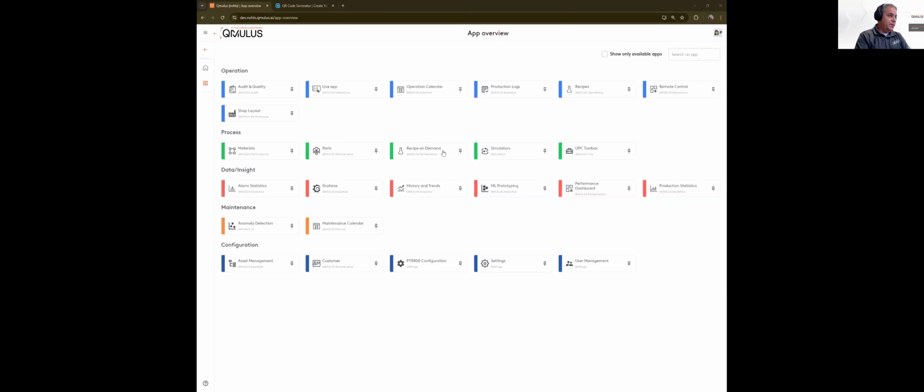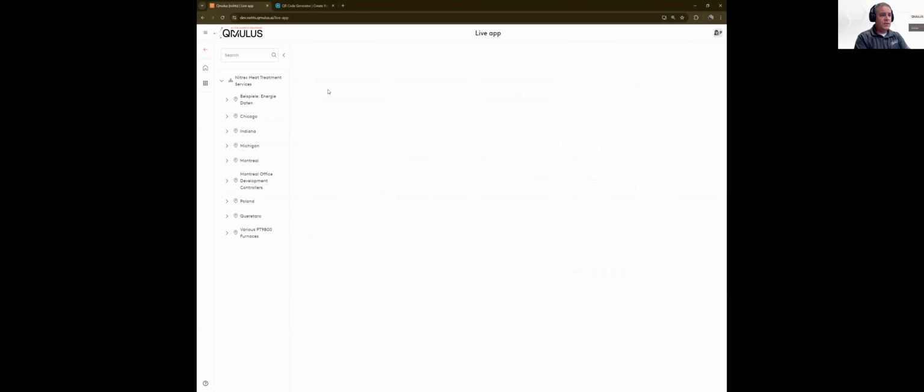So I will begin with the live app. This is the tile I will most likely use from afar to see a global view. So to point out on Mike's drop down, as you can see here, I have my Nitrix environment with all of my groups, including going down to, here we go, Doug's desk, right? So I have my Nitrix environment down to Montreal to Doug's desk, and these furnaces are associated to Doug's desk.